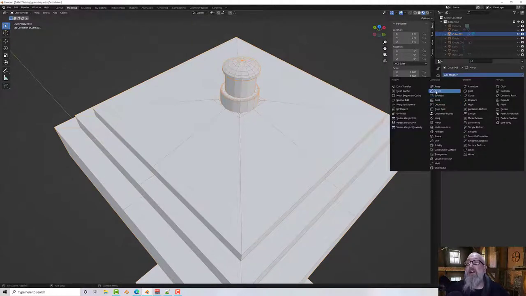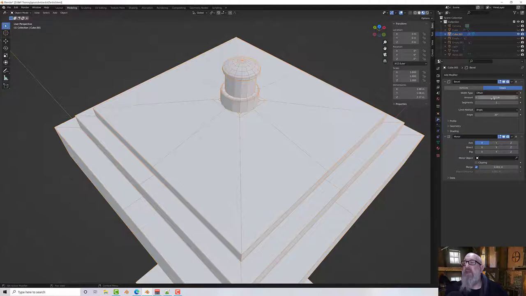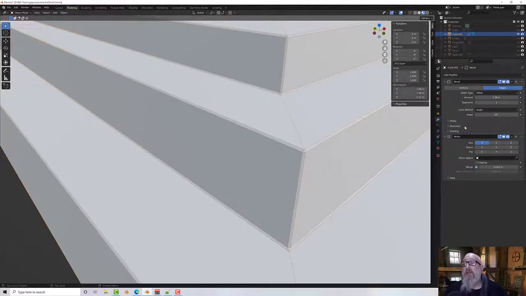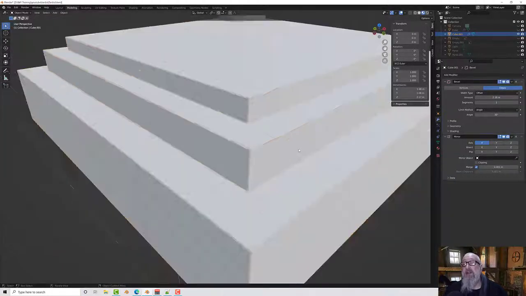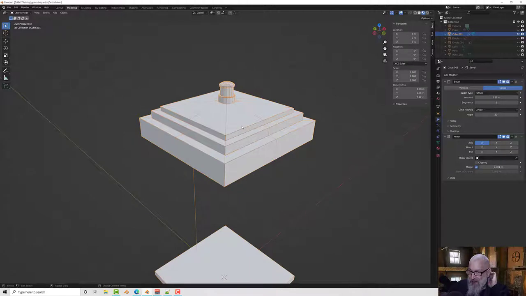So let's add a modifier and bevel. Oops, that's not a bevel. Yes, it was. It's just underneath. If I move this upwards, there we go, and give it a little bit of extra, you'll see I'm a little bit limited on how far I can go. See, it's limiting itself to just that little bit. So that's not really all that helpful to me. I want to have more of a bevel than that.